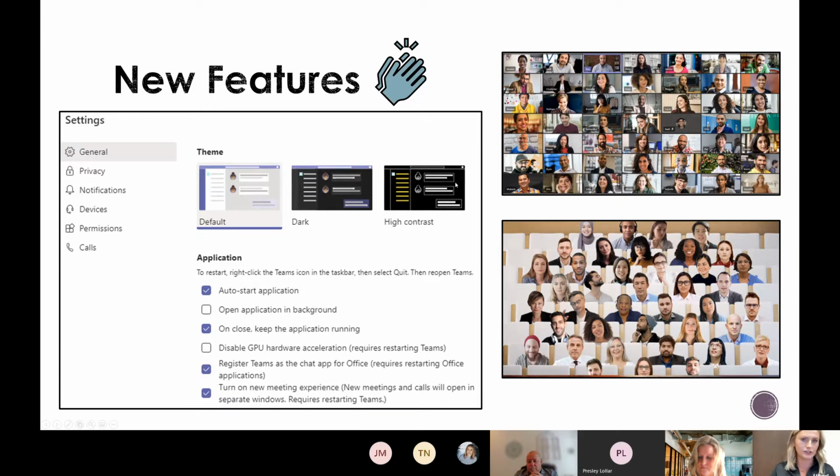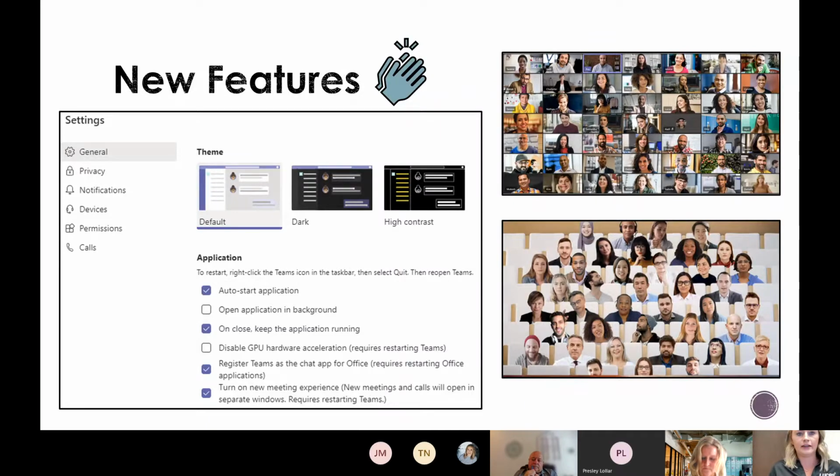The next thing that they also did was with that pop out of your Teams screen. You know how you usually have to wiggle your mouse to get all your options to show up at the bottom? It's now glued to the top of your screen. So you don't have to disrupt your content or anything like that to get those settings. It's going to be automatically at the top of that.